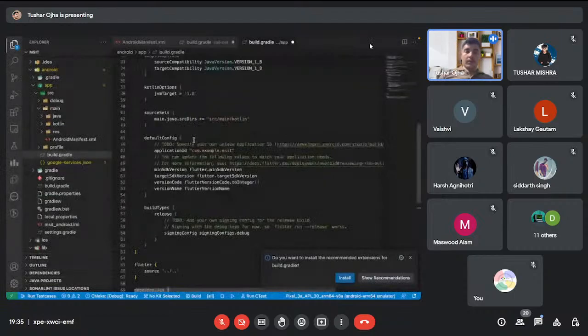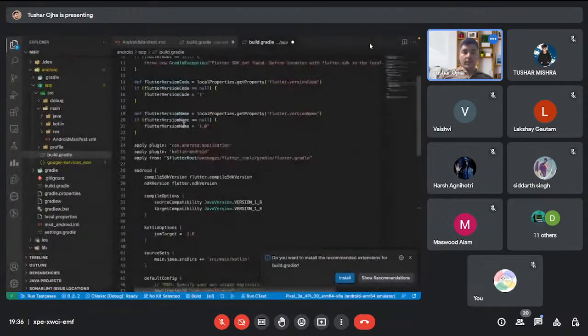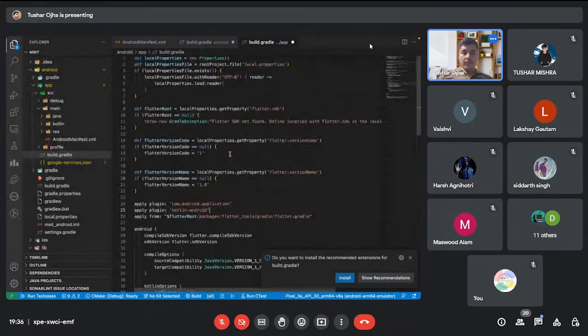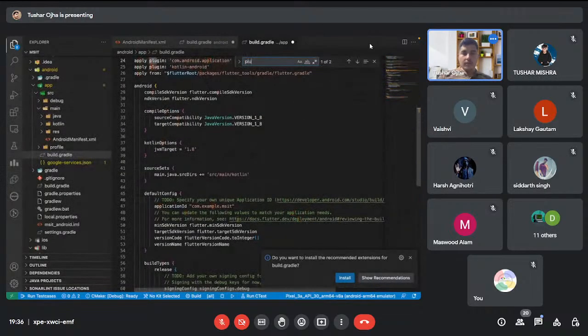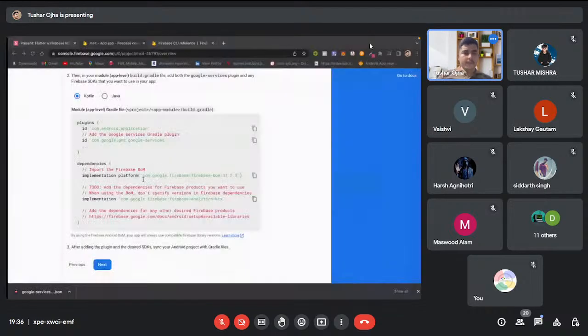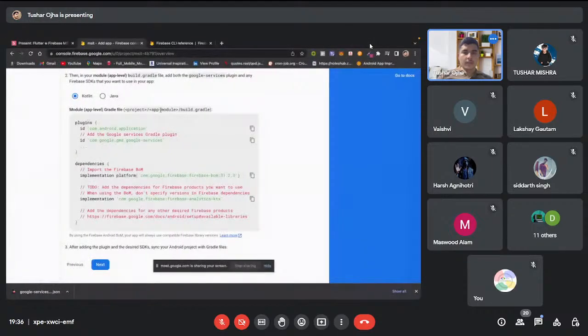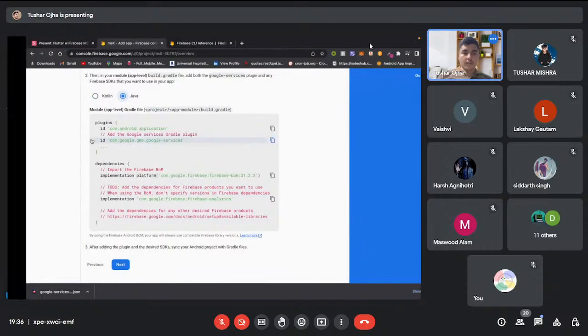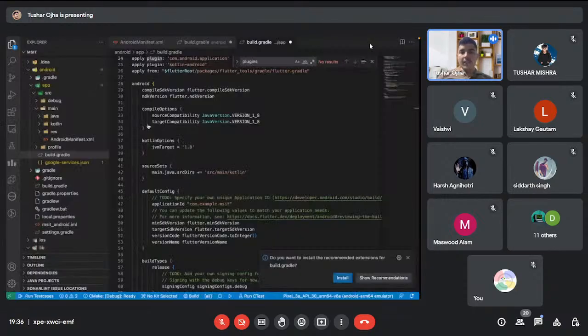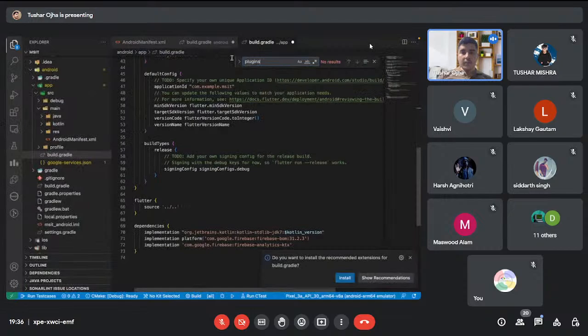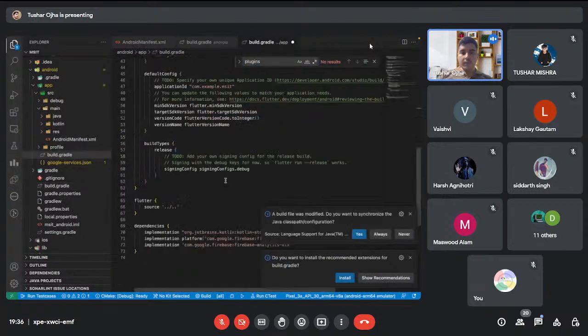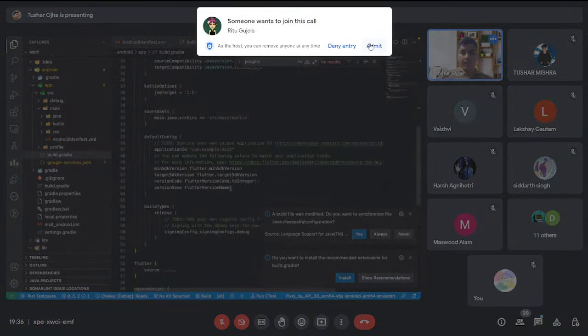Make sure in the plugins you have also added this thing. So plugins. Project app module. Okay, that's the same thing like google-services.json, which you have to add onto this file as well. Okay, now save it.